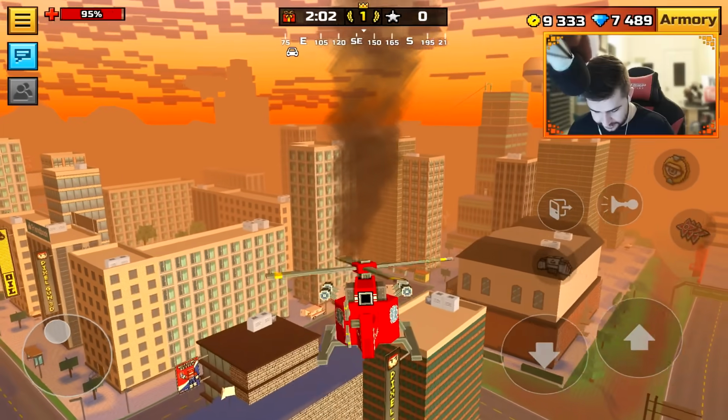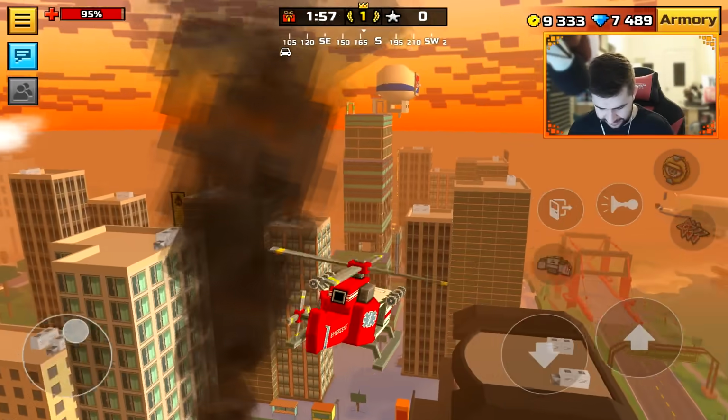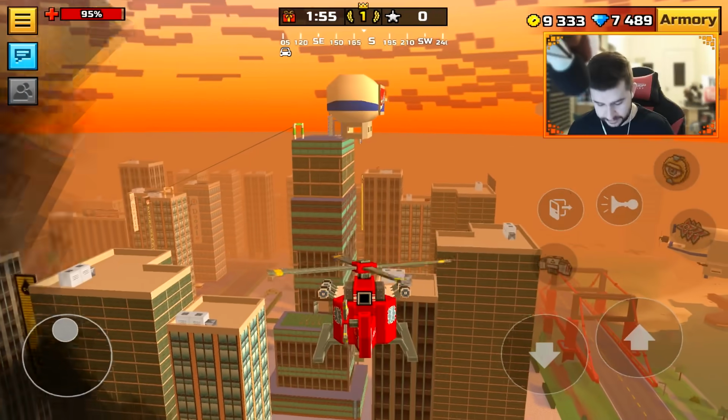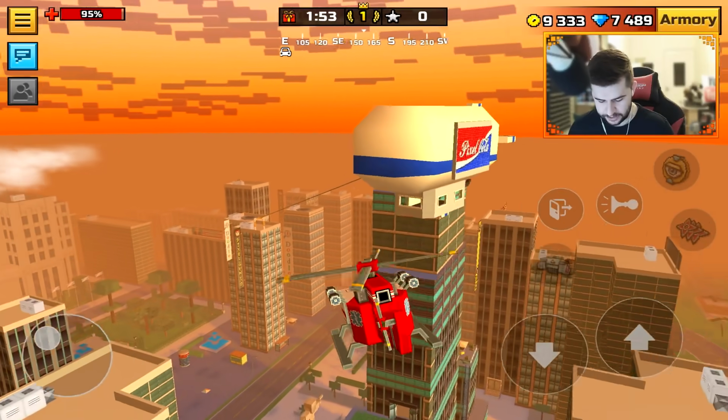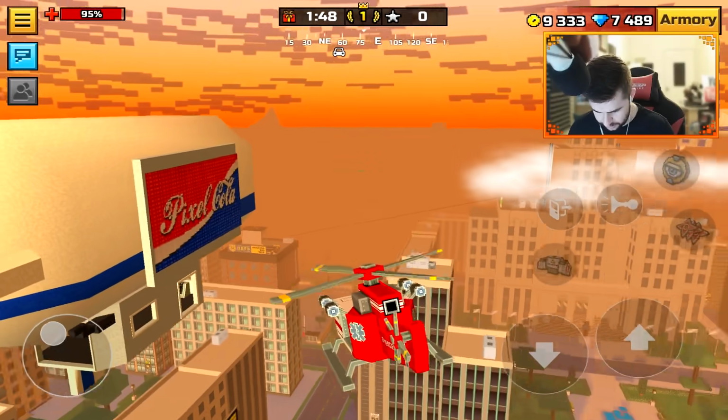Super impressive. Should we crash it? Let's crash this bad boy. Wait, it's a hot air balloon. Let's crash it into a hot air balloon. I just want to see what the animation is like or what it's like when you crash. It doesn't really take too much damage.